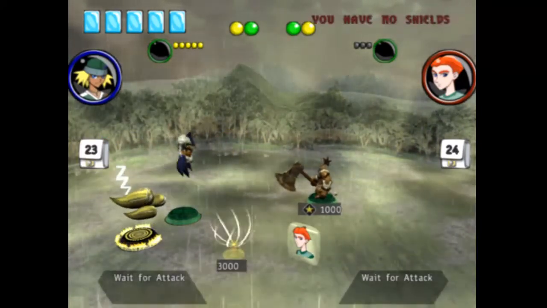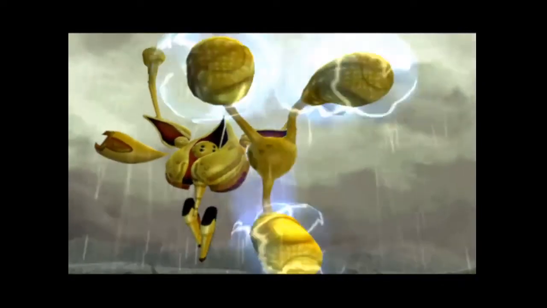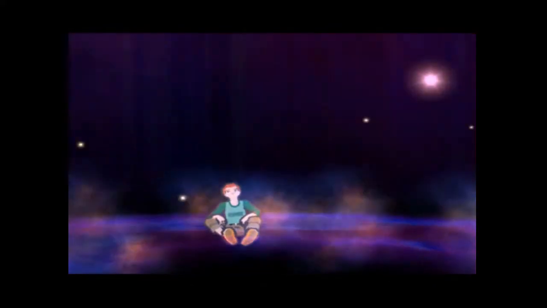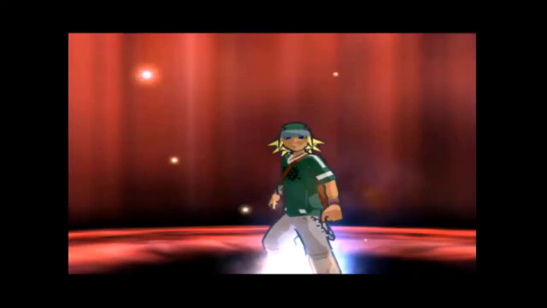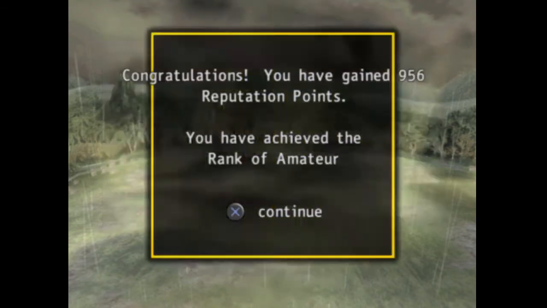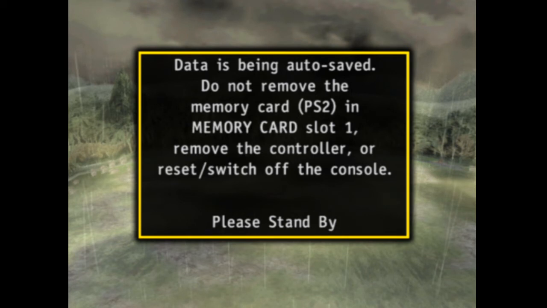I don't think we've seen Eir finish an attack animation. Victory, boys. Nice. Okay, got some more nature cards. I don't really want to keep them though. I've achieved the rank of amateur. What does that mean? We'll find out.